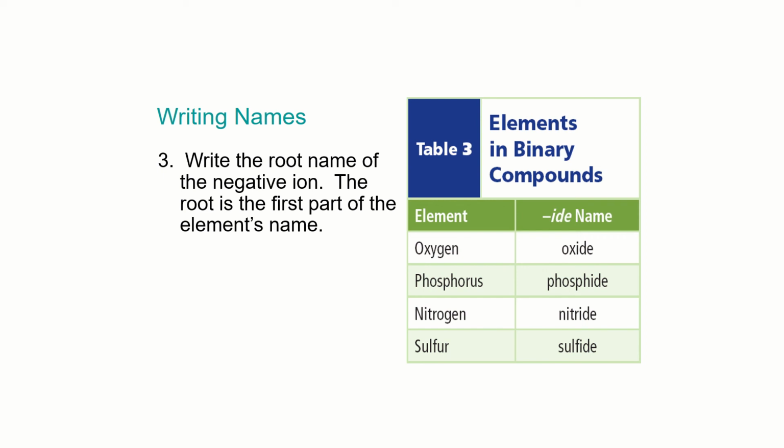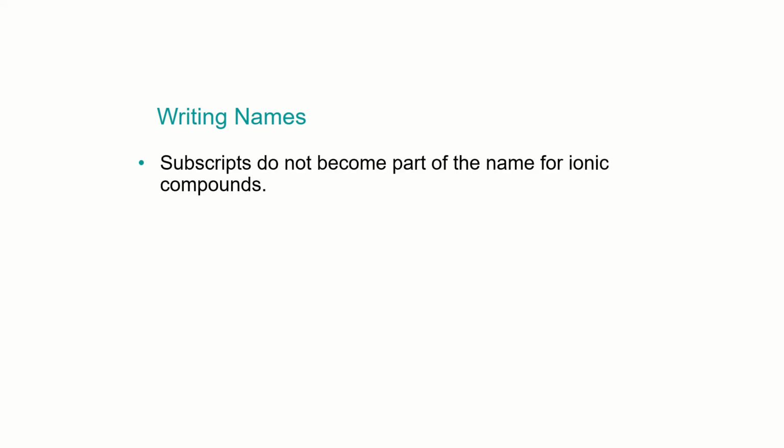So the same thing if I say magnesium chloride, MgCl2: magnesium is 2 plus, chlorine is 1 minus, but magnesium chloride is a neutral compound. Okay, so be careful about this because compounds here are neutral. They are not pluses or minuses. Now, this table is very good to memorize because it gives you the endings of those elements that participate in certain compounds. Oxygen becomes oxide, phosphorus becomes phosphide, nitrogen becomes nitride, and sulfur turns into sulfide.